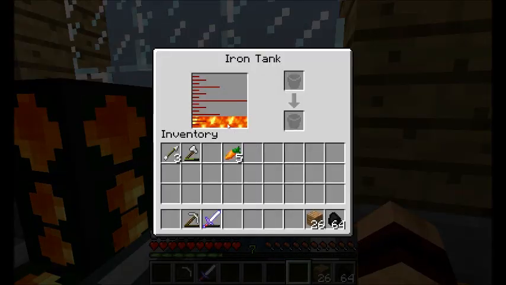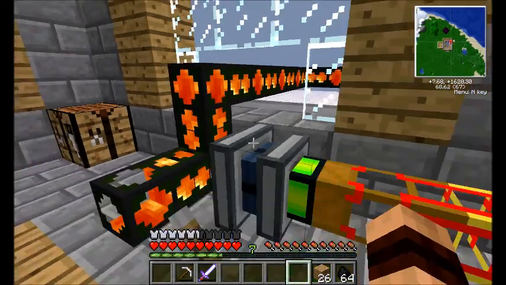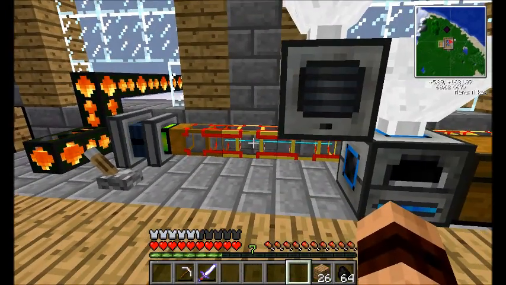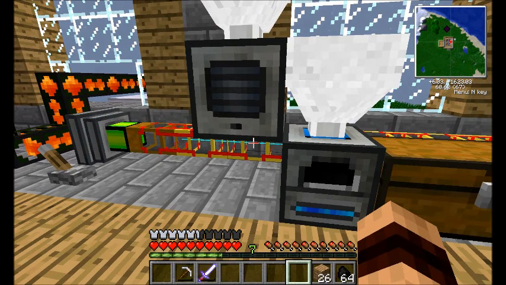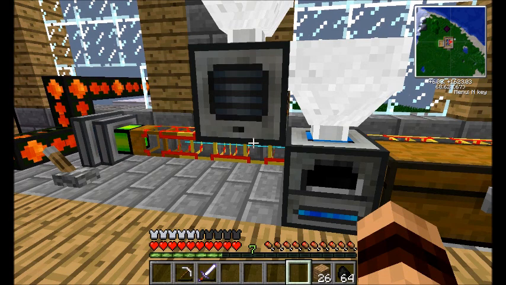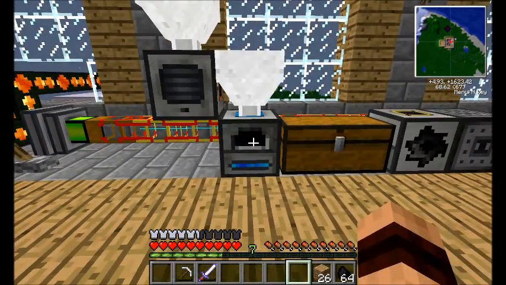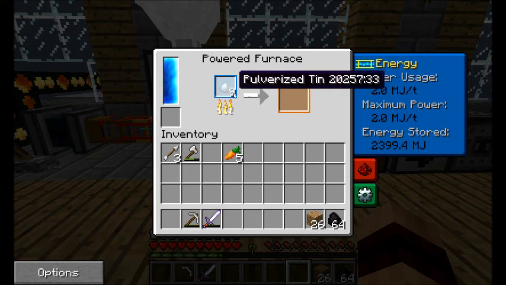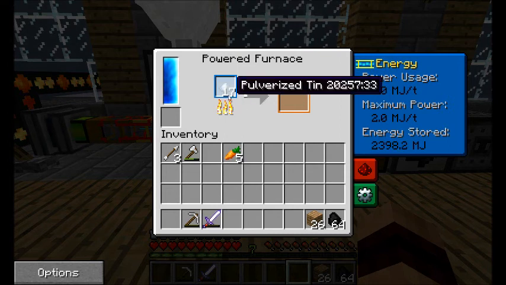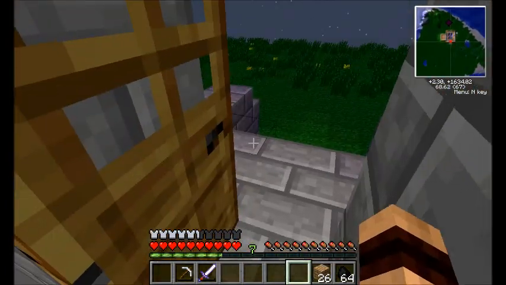And that's my lava supply. Still 122 buckets, which is a crap load. I am going to try to set up a system in the Nether where it's pumping lava and then bringing it back here with some machines involved. I'm going to do that. But right now I'm going to set up this coke oven. Also, I love the texture on this pulverized stuff. Man, it's so nice. So nice.